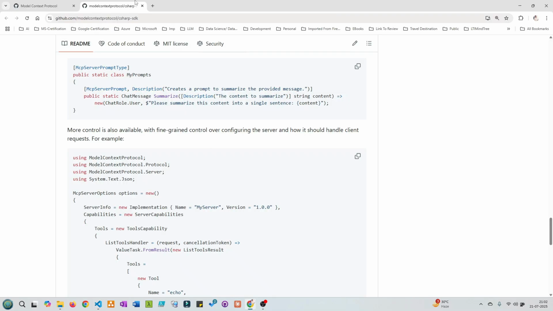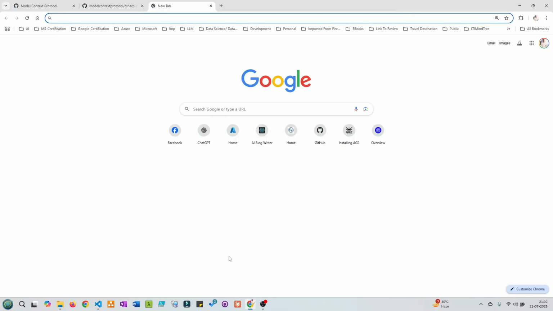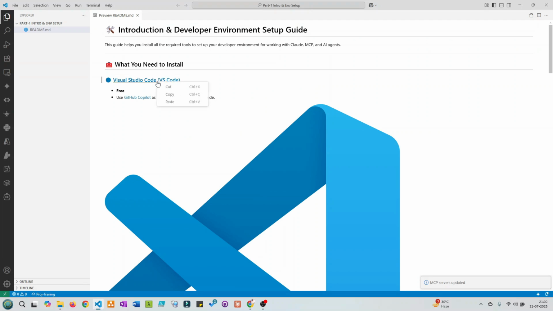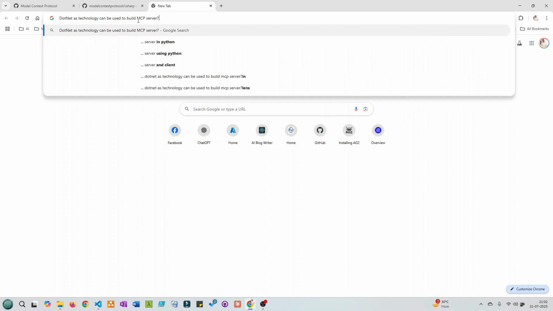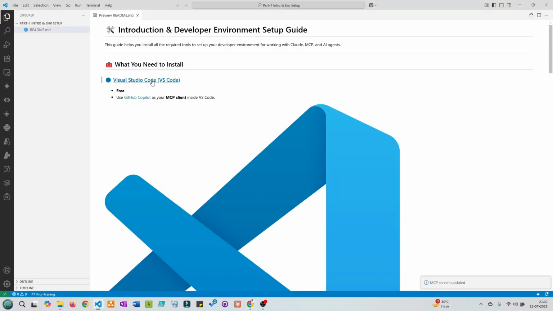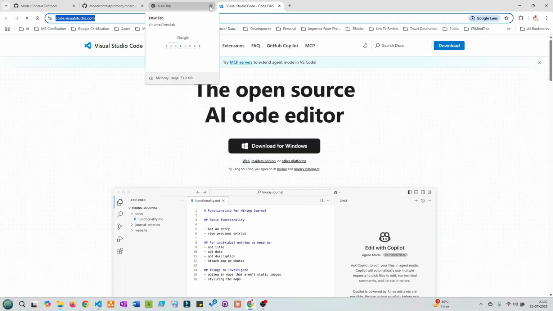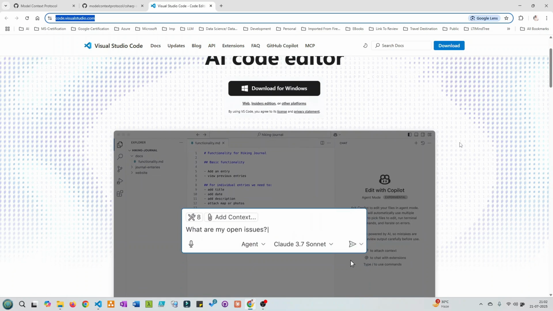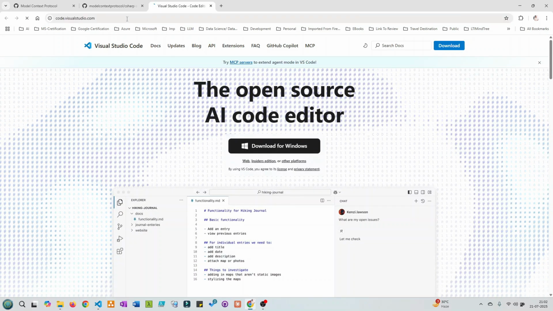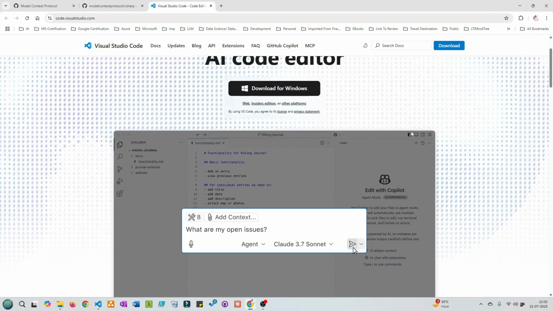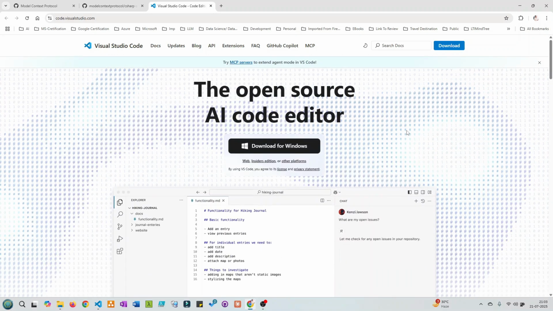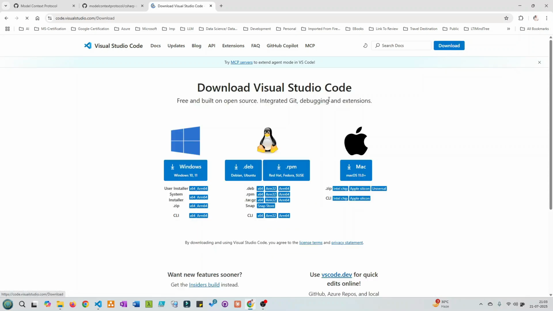You just need to copy this URL from here, and paste it over here. What happened? It's not popping up. Okay, let me click it. It will give me the Visual Studio Code editor. Once you come to code.visualstudio.com, you can download it for Windows, or if you have a different operating system altogether, you can download it that way also. If you click on downloads, it will present it with Windows.